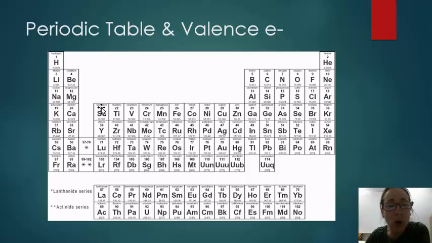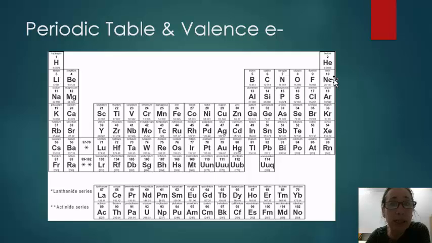Now, we're not going to consider the transition metals. We could count the number of valence electrons they have, but we're just not going to. We're going to be concerned with the main group elements, which are the S and the P block. So we're going to ignore the transition metals, or the D block, and count over to the P block, ignoring the D block. So 1, 2, 3. Every member of this column has 3 valence electrons, then 4, 5, 6, 7, 8.